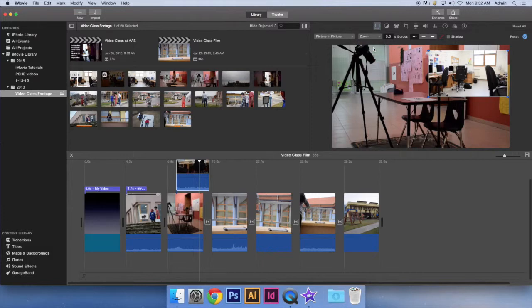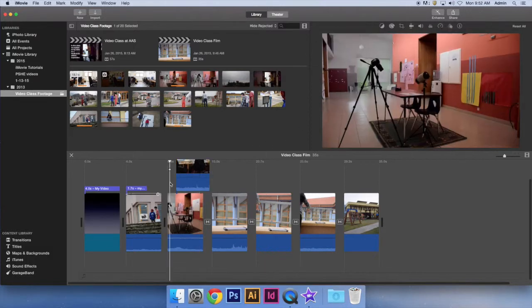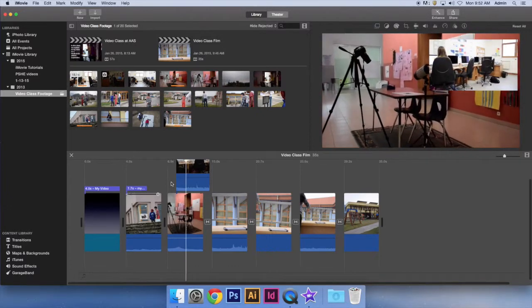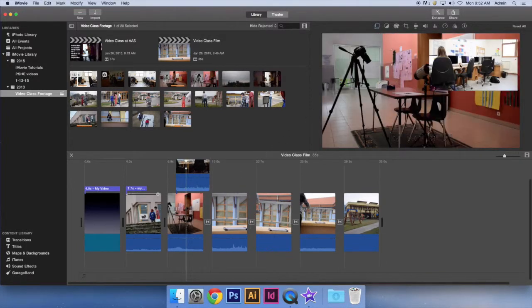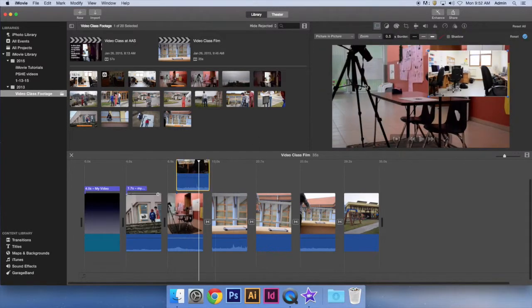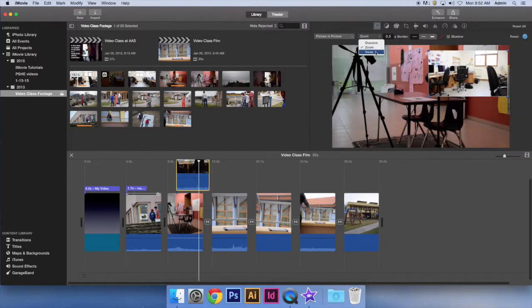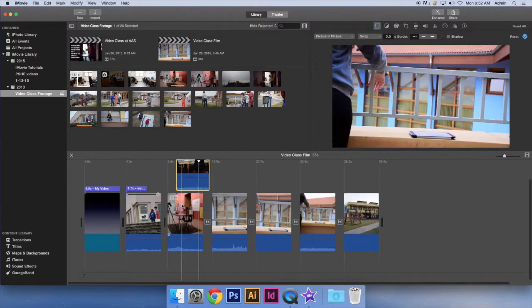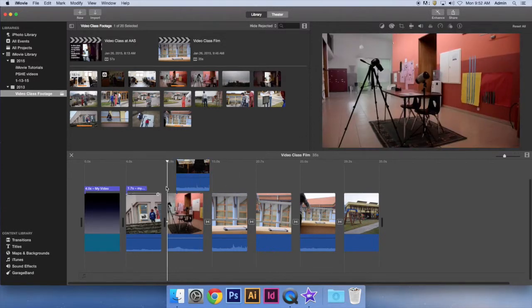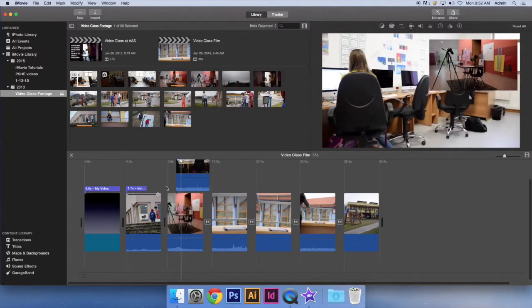If I change it to a zoom, and I preview that, it zooms into the picture-in-picture. So you can change the transition, etc. And note that when you change this to a swap, it makes your B-roll footage the background footage and your timeline footage the other footage.